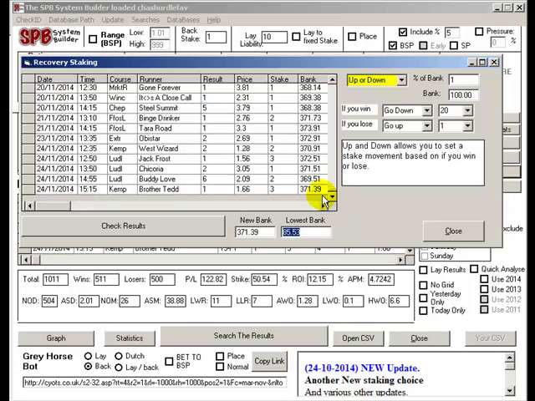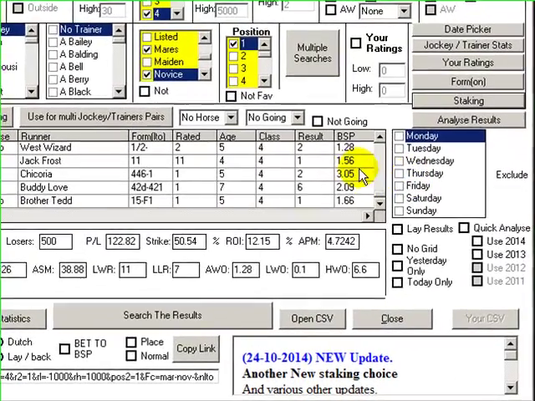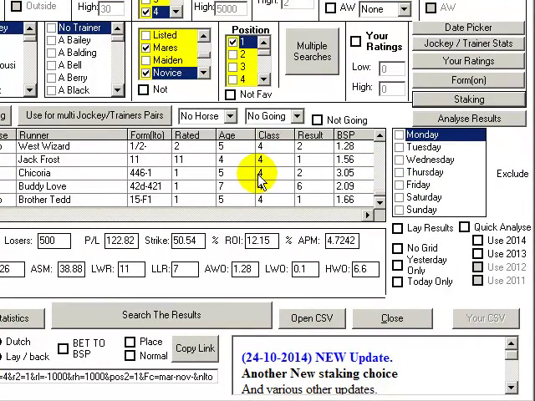So this new feature will allow you to have a look at combining systems, see what the results are, see if there's a way, especially with these systems where you get longer losing runs. When you're going for a lower strike rate but higher profit, you might find combining 2 or 3 of those might get over some of those really long losing runs where you're going 15, 20, 25, 30 or even more. If you've got 2 or 3 systems combined, you may find that works really well, and I'm going to do some work on that next month to see what happens when we do that.